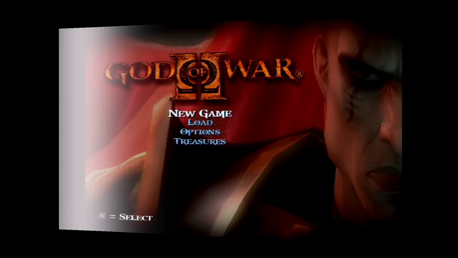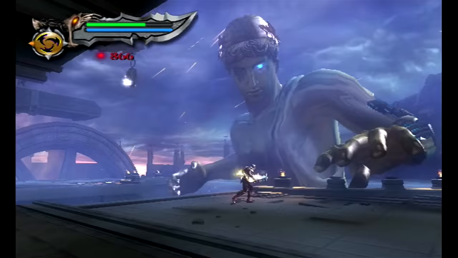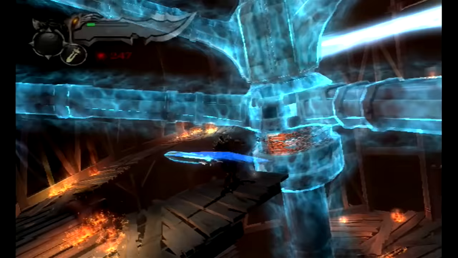Another PS2 game that really pushes this system is God of War 2. This is easily one of my favorite PS2 games. I love everything about this game, from the story to the action. God of War 1 did some great things on the system, but God of War 2 does it all even better. This game had some really amazing lighting effects that you might not have seen before.